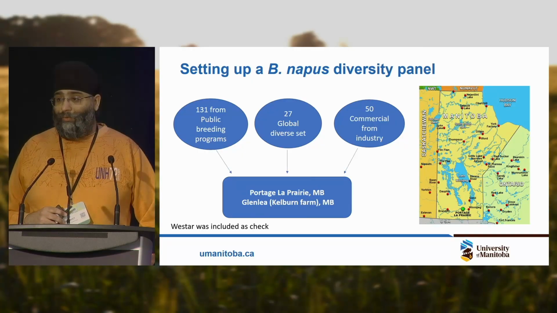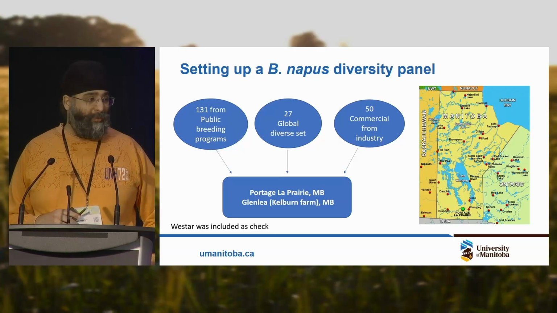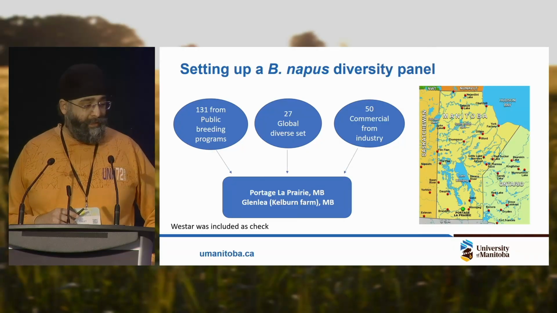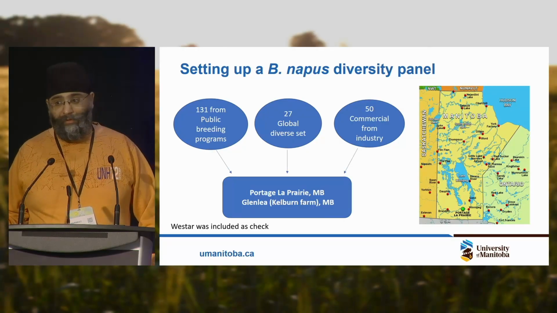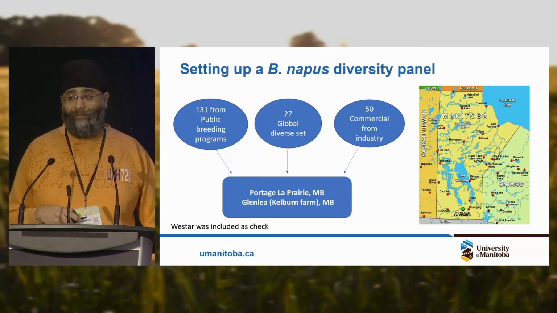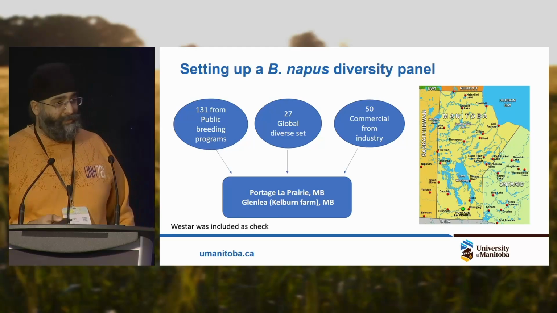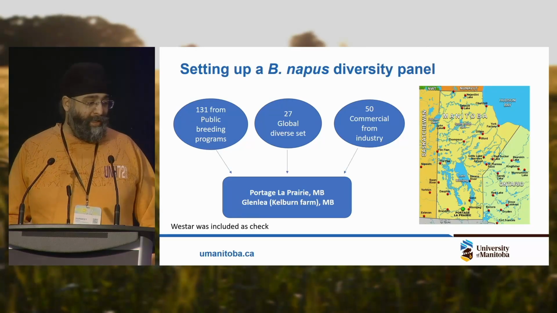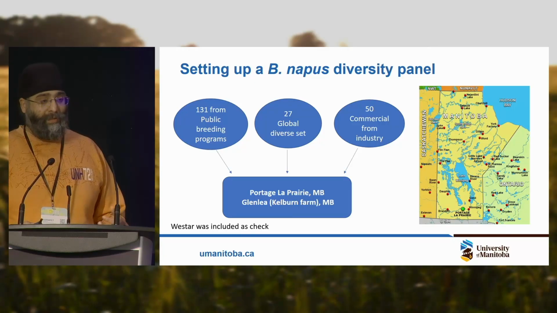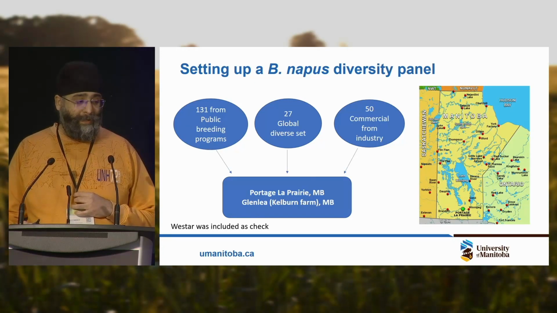We wanted to choose 2 locations where we can do our field trials, so in case one location fails, we don't have a total disaster in the project. We chose Portage La Prairie and Glenlee. Glenlee is the ground zero for verticillium. It's actually where verticillium was first detected, so it makes sense to have that, and it's only a 15 minute drive from the UFM, so it's very convenient. Portage is a bit far, but both those sites have a continuous inoculum built up, so we always have monitored these sites, and the disease pressure is quite high.